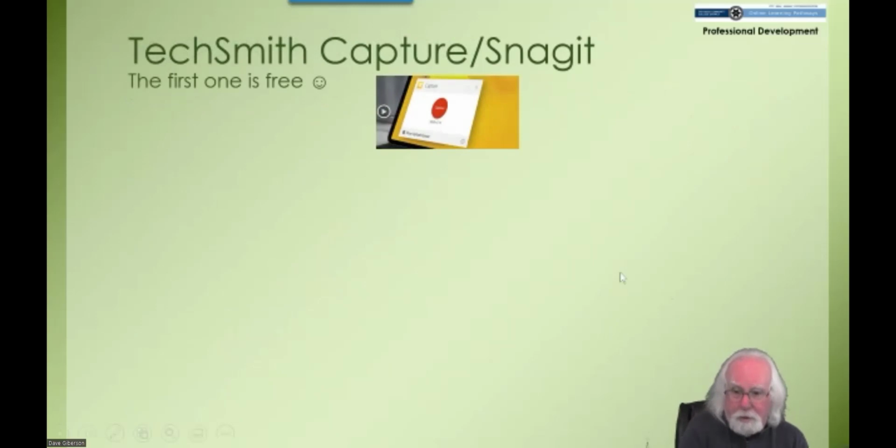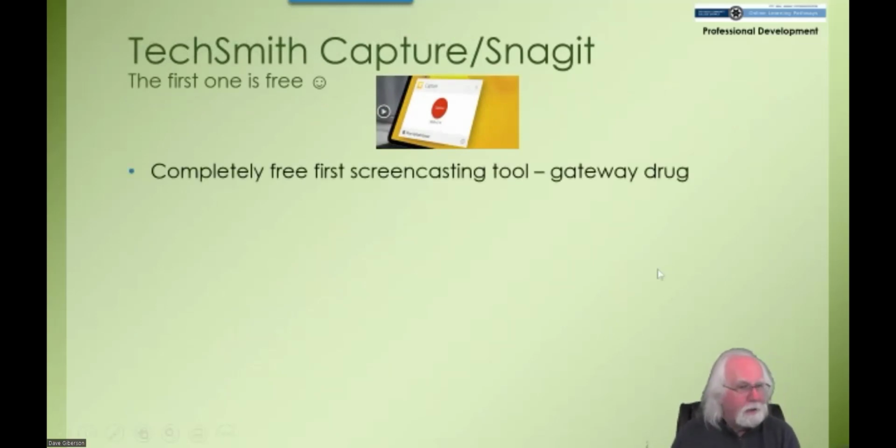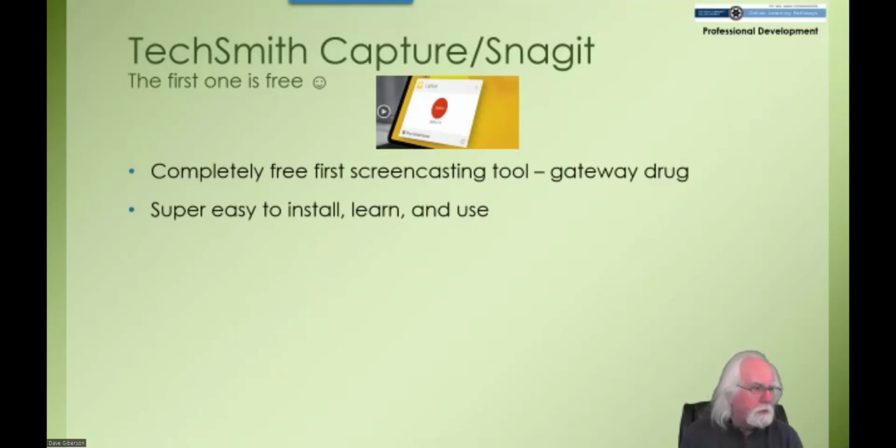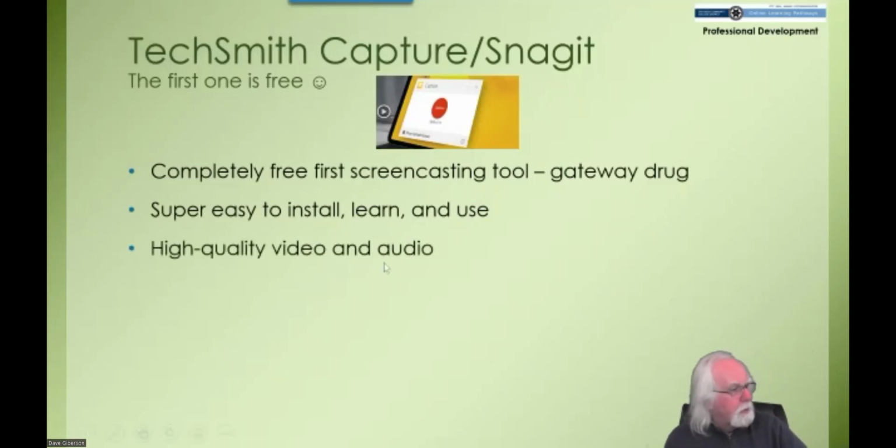So let's start with the entry drug, that first puff of screencasting. Completely free, Techsmith Capture. It is super easy to install. There's almost no learning curve, and it's very easy to use, which is why we're looking at it first. It will give you high quality video and audio. There's no compromise, despite the fact that this is a free tool.